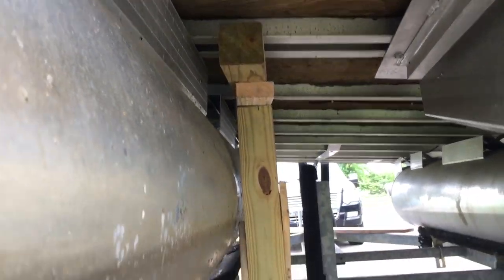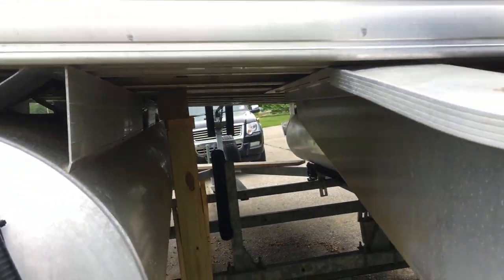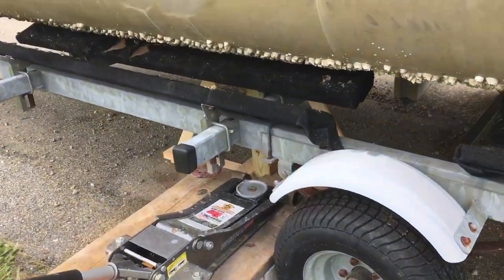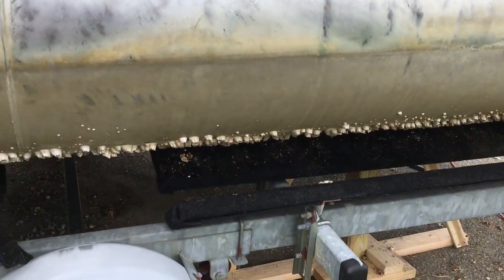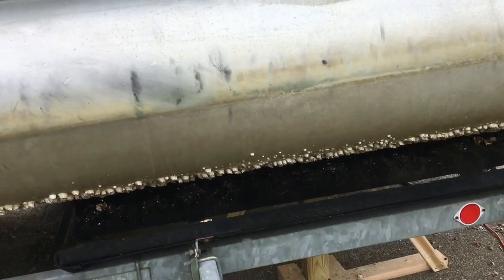Initially I tried to lift the pontoon entirely using cinder blocks and wooden blocks, but I felt that was going to be somewhat precarious and I didn't want to damage the underside by putting too much pressure on it. So I lifted the trailer with a three-ton jack — I got this jack at Harbor Freight — which lets you move it up, put the support brackets underneath, and drop it to give clear access.